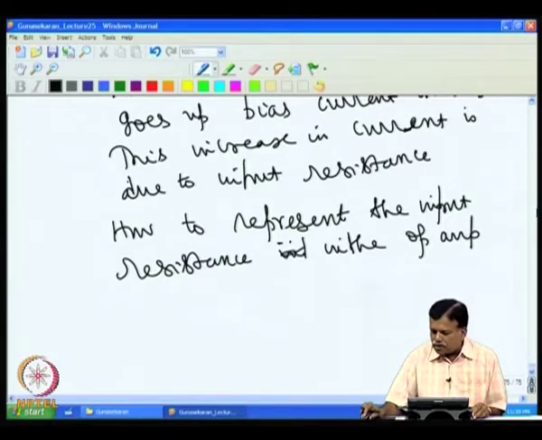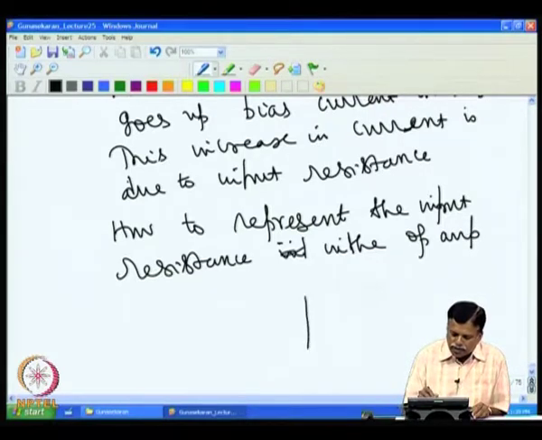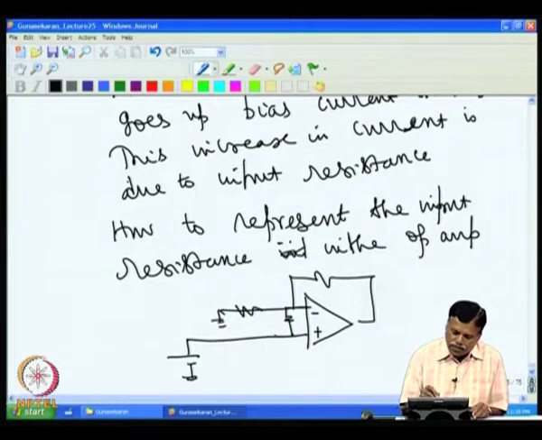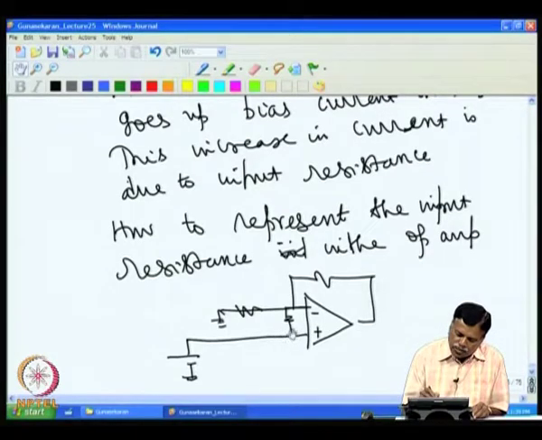Now, we can actually represent it in the following way. You have plus and minus and the input source, and there is a current from plus to minus. When the voltage is increased here, the current is increased, and that current increases the current flowing through this. So, keeping that bias current constant, the extra current can be taken as flowing through this. This is considered as RID, the equivalent of RID.